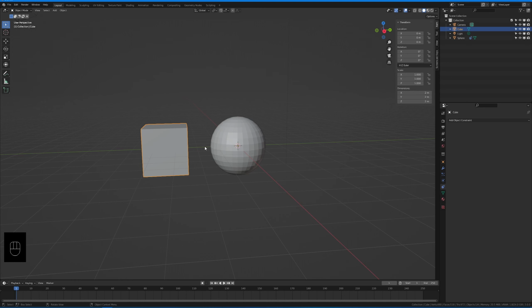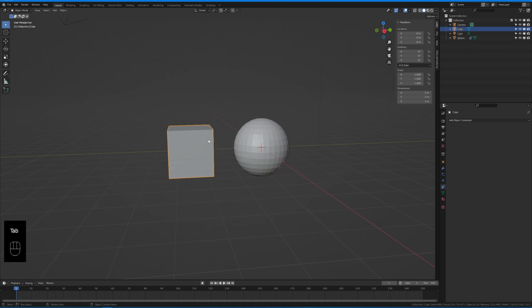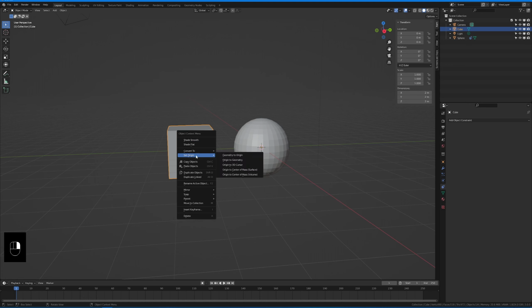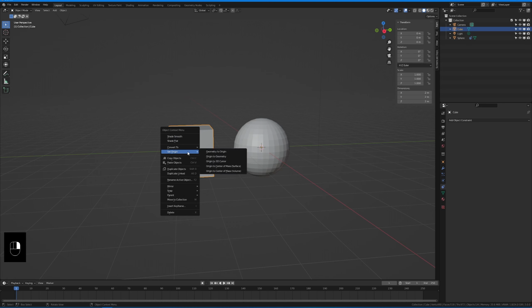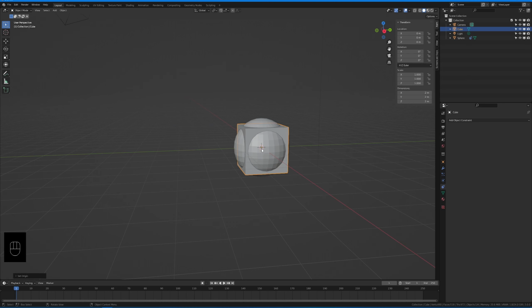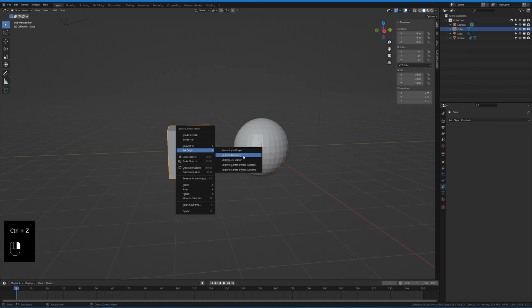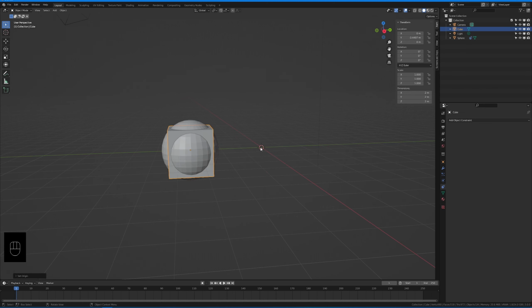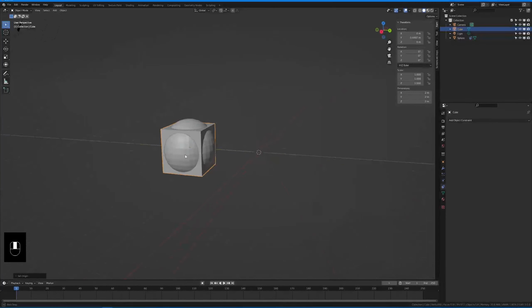That's not going to happen now because the origin of our cube is right here. So something you can do to fix this, if you ever model something and accidentally move it away from where you want the origin, is simply right click, go to set origin, and there are a bunch of options here. Geometry to origin will snap the cube back to where the origin is, which does what we wanted. Or you can do origin to geometry, which does the opposite. It will bring the dot back to our cube and put it right in the center of whatever geometry you have made.